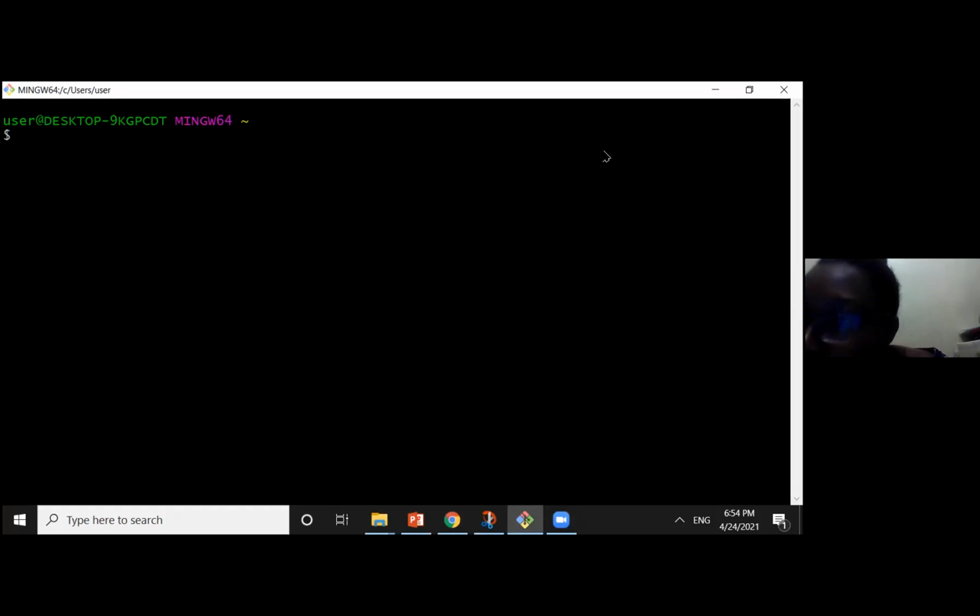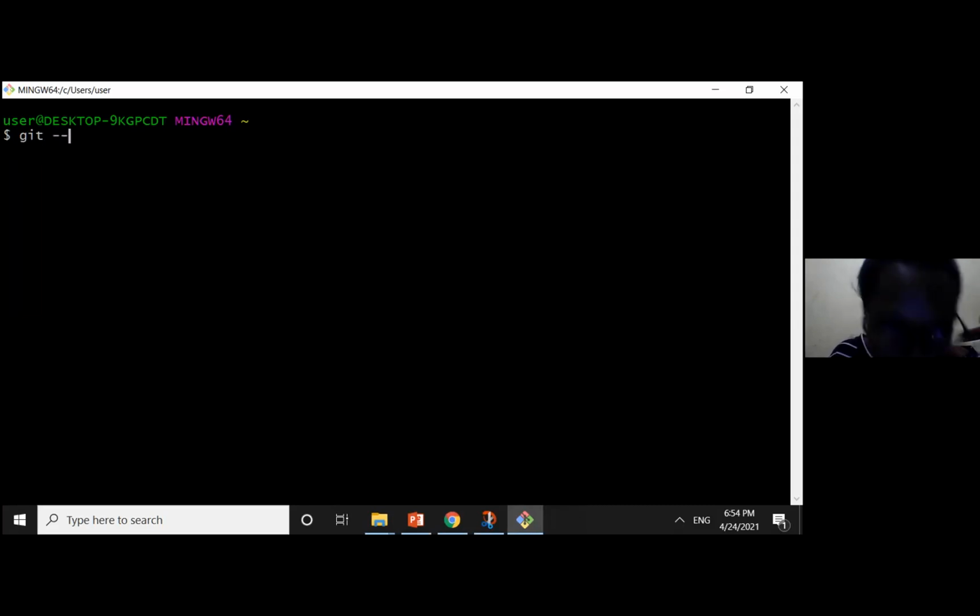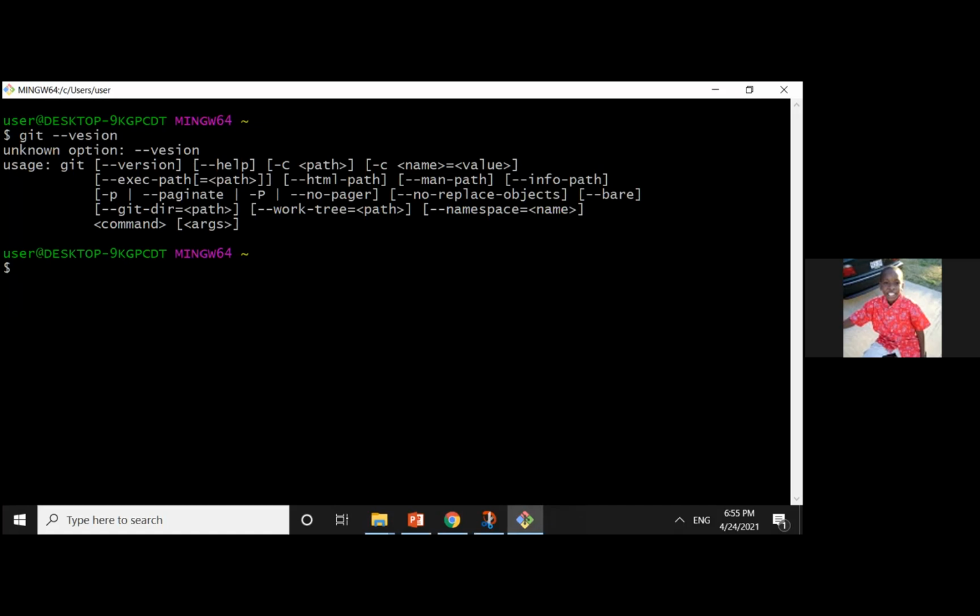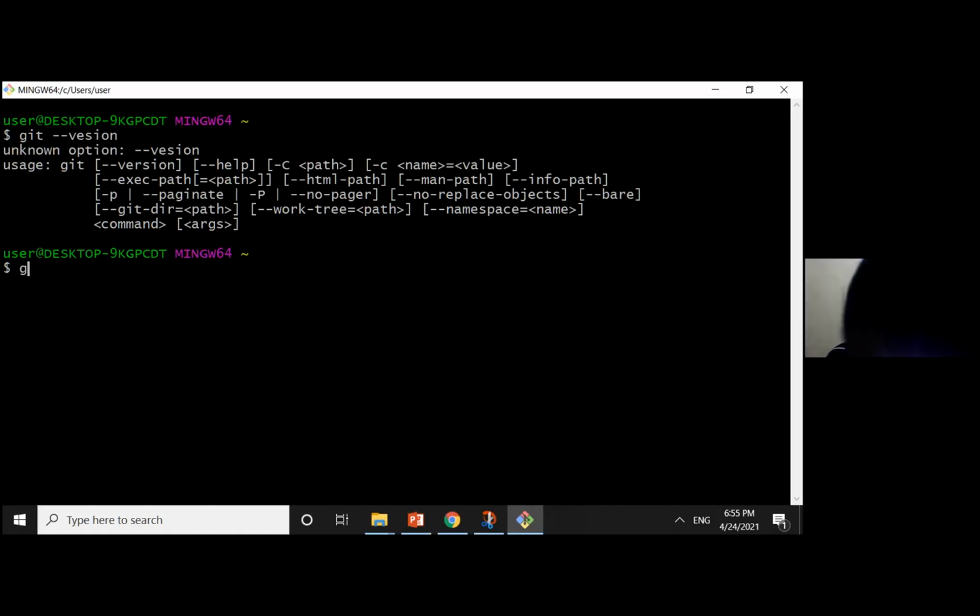As I was saying, once you install Git, if you want to know that Git is installed on your computer, you run this command: git version.